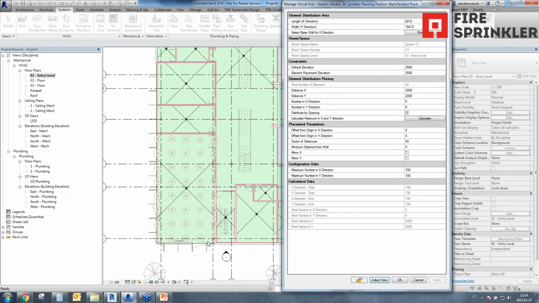You'll see that we have distributed sprinkler heads. The solution is automatically calculating the number of elements on X and Y axes as well. You can distribute them only by the numbers, or you can distribute them by the distance in between elements, by the coverage area of the sprinklers.